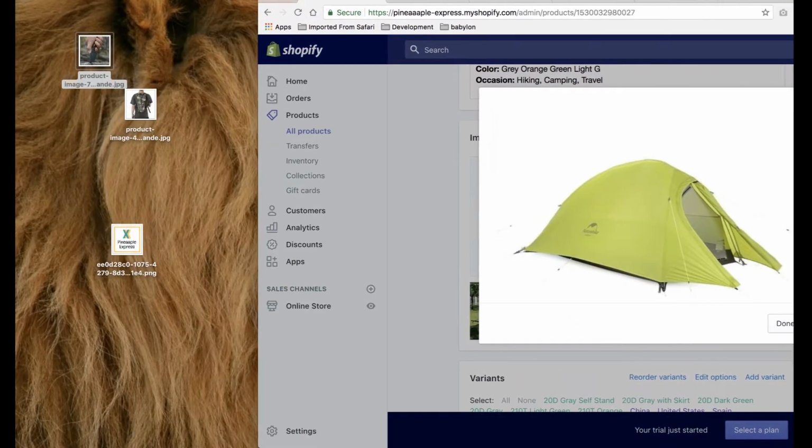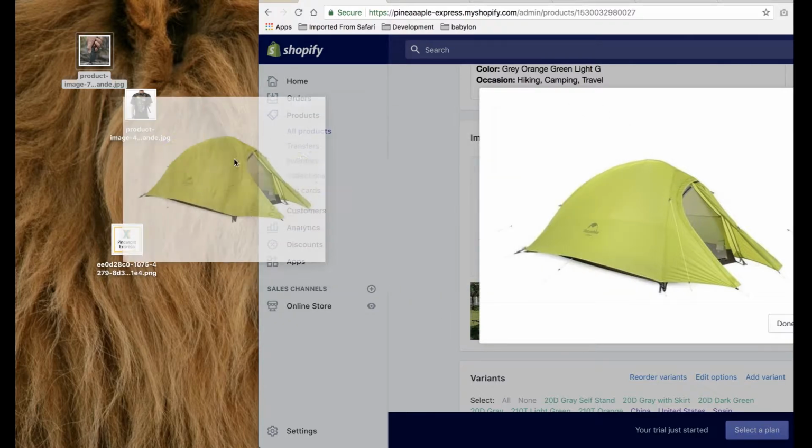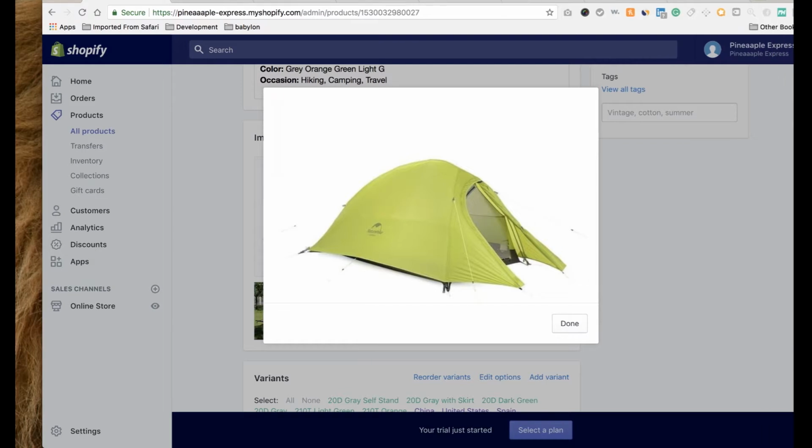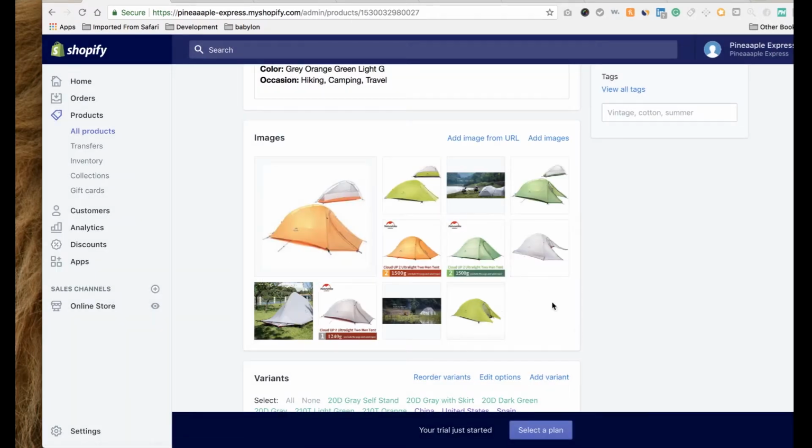Now I was flipping through those images because I want to get at least a larger image so that it can appear nicer on the front. As you can see, those previous images that I just flipped through were a lot smaller.